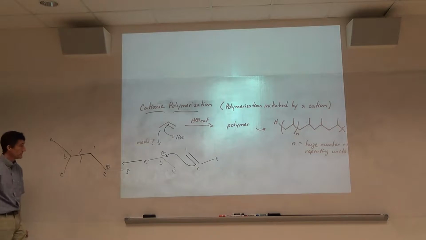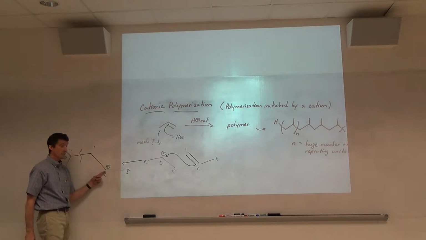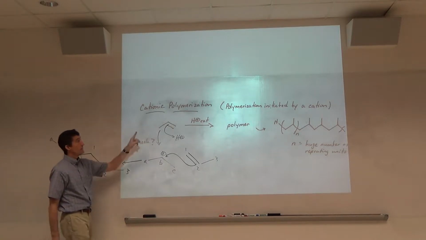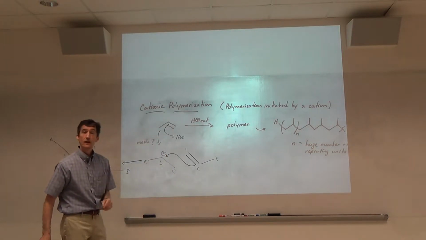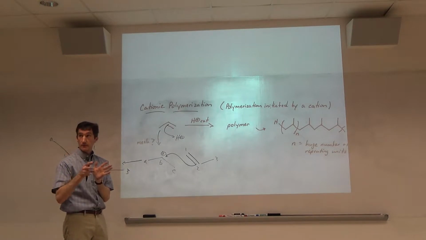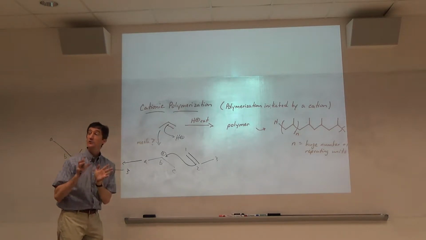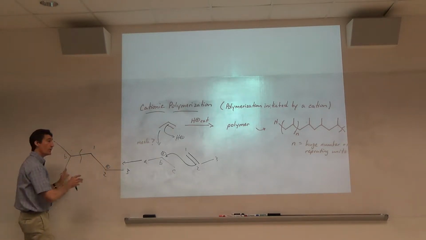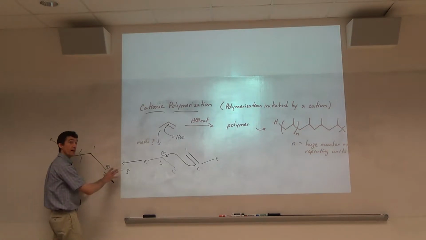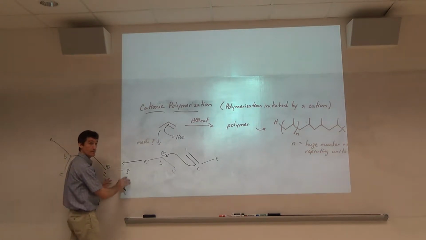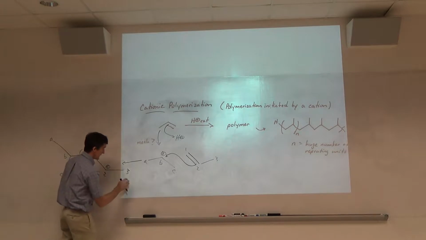Okay. Now what can happen? Now we got another carbocation. What can attack this? Another alkene. Yeah, because what are we doing? Polymerization. What is polymerization? It's where molecules just react over and over, like 100 gazillion times. All right? We did it once. Let's do it 999 gazillion more. You ready? All right.